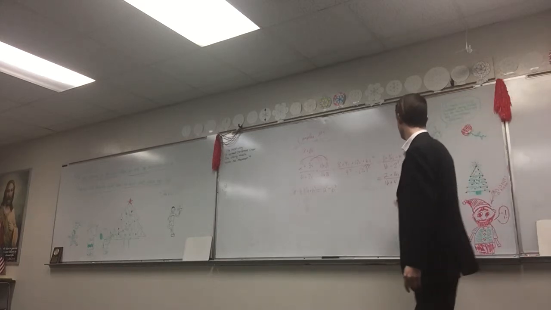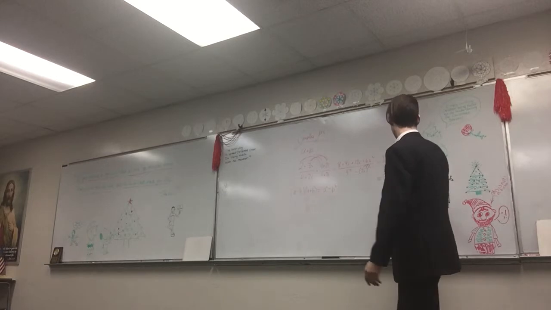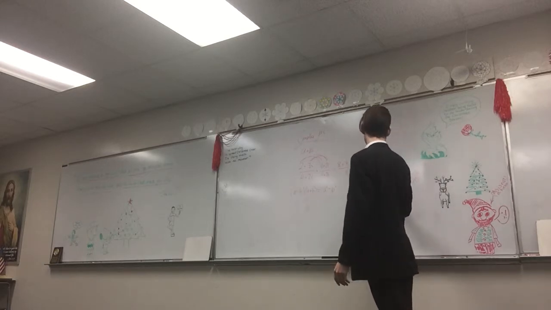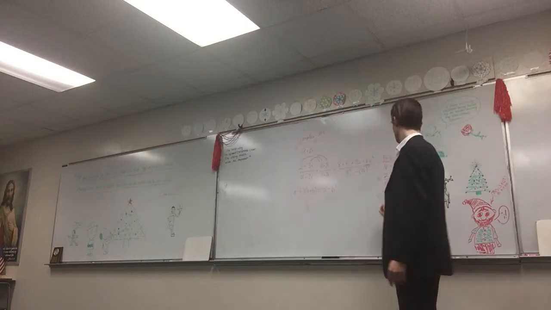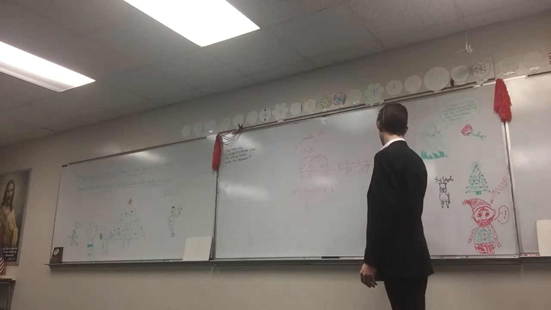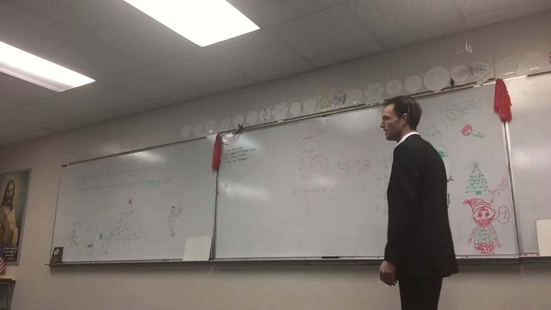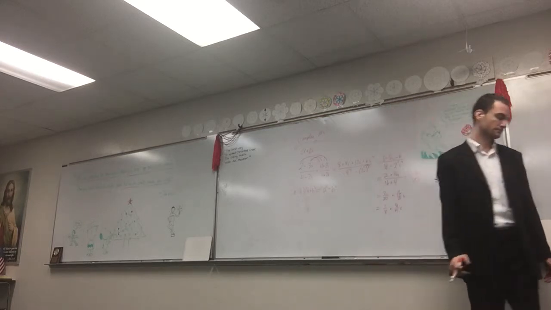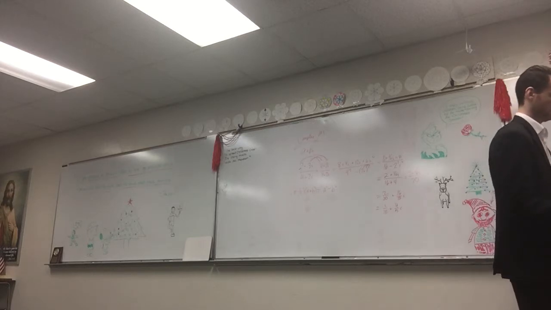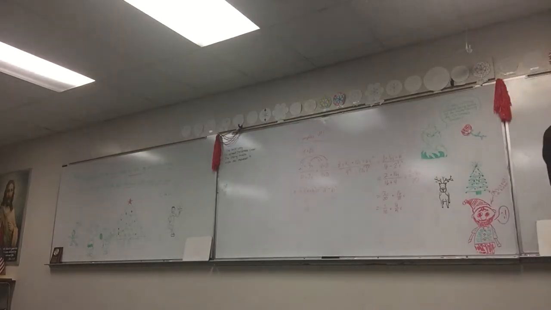To finish it up, I just split the fraction. So it becomes 2 over 20 plus 16 over 20i. And then the last thing I do is simplify. 2 over 20 becomes 1 over 10. 16 over 20 becomes 4 over 5, so 4 over 5i. That's all she wrote.